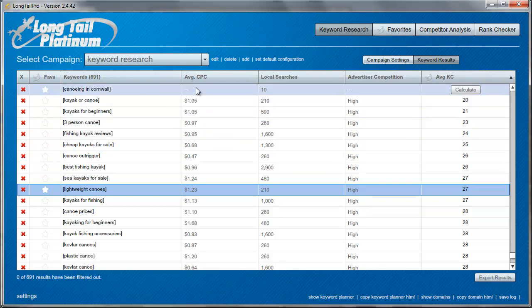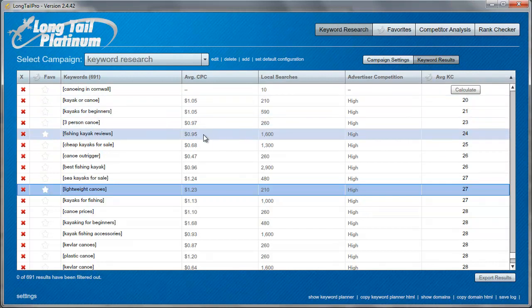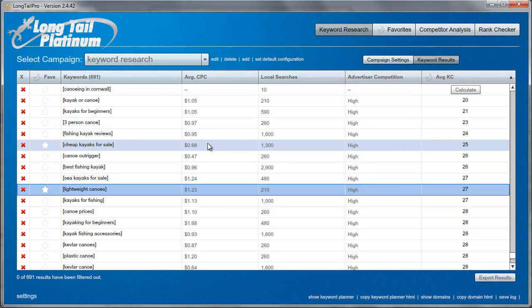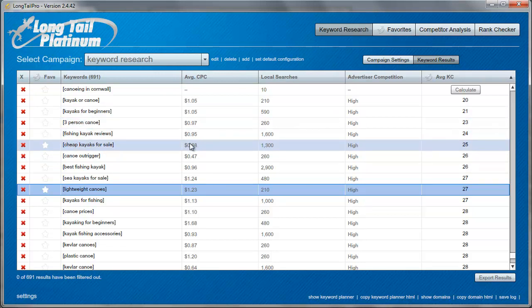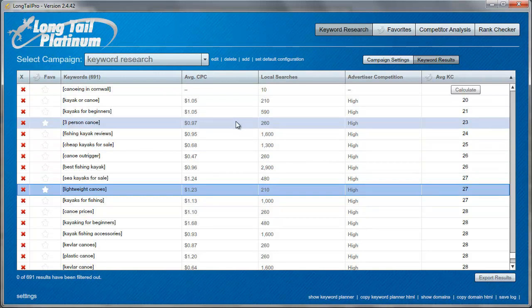And you can see over here the average cost per click is like $1 here, $1 here. Some of these are below what I would normally target, so 47 cents, 68 cents, but based on the traffic here and that there's other phrases that are slightly higher, on average this would be probably over 80 cents if we were to total a bunch of these up. So these are some really great numbers actually.